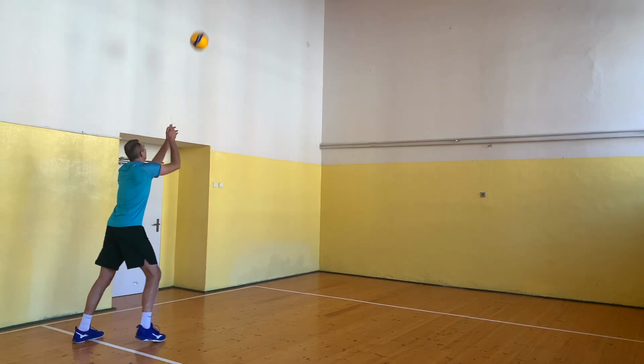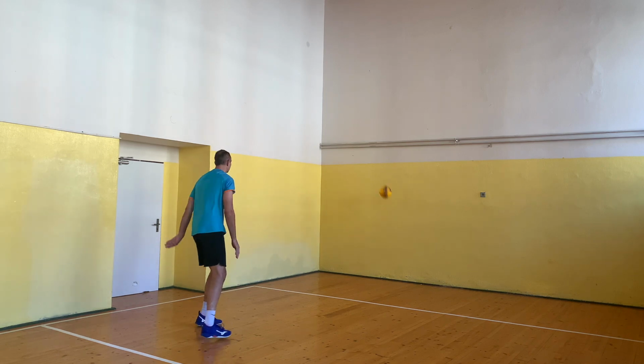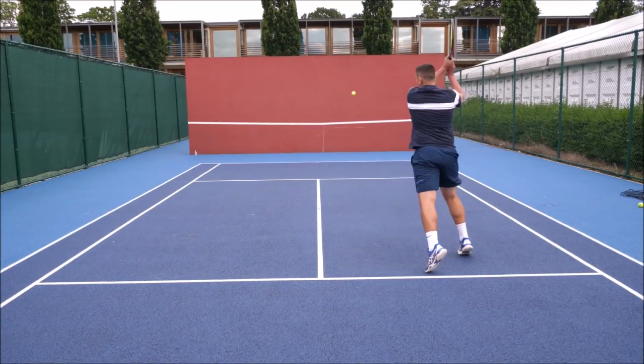At the wall you can practice your overhand pass, underarm pass, spike into the wall, try your serve. For individual training it's excellent, not only for beginners. In just a few minutes of training at the wall you will have hundreds of touches of the ball. You will never get that with team training. Training against the wall is not only for volleyball players, tennis and football players use the wall as well, and it helps us a lot.